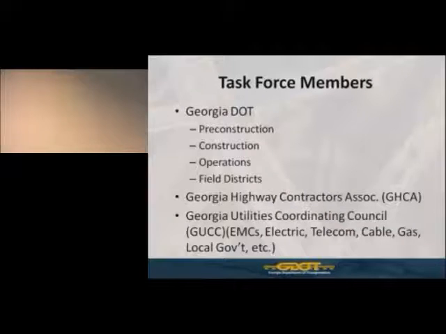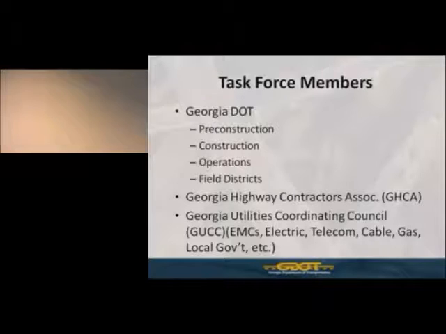As I mentioned with the task force, it consists of all three parties involved in the department's projects. The Georgia DOT, Georgia Highway Contractors Association, or GHCA, and the Georgia Utilities Coordinating Council, or GUCC, which is made up of, its members contain folks from EMCs, other electric utilities, telecoms, cable, gas, local governments, etc. The GUCC is essentially the voice of the utility industry as far as the department's concerned in the state of Georgia.